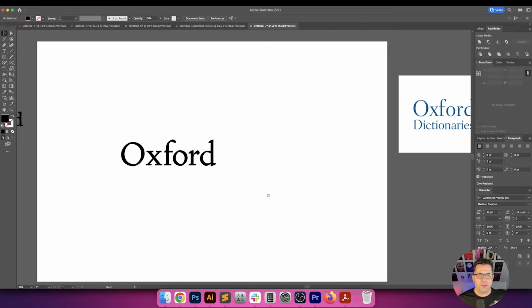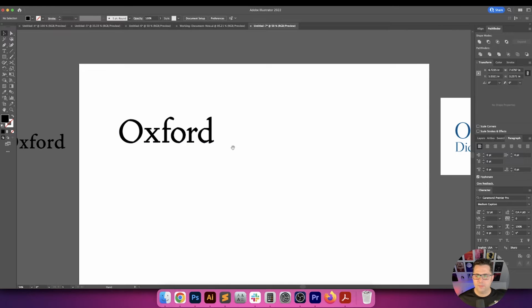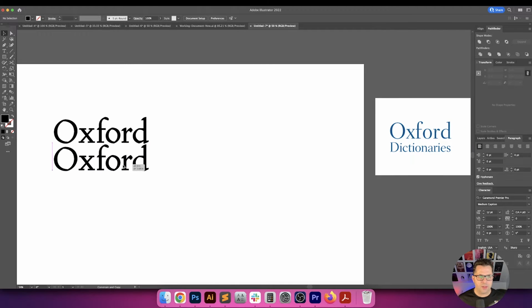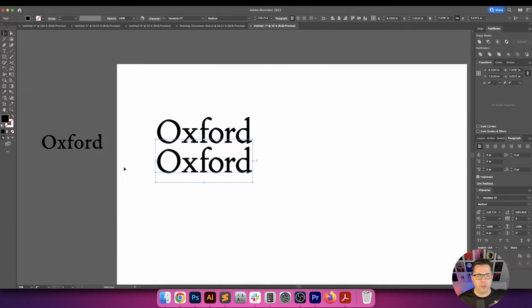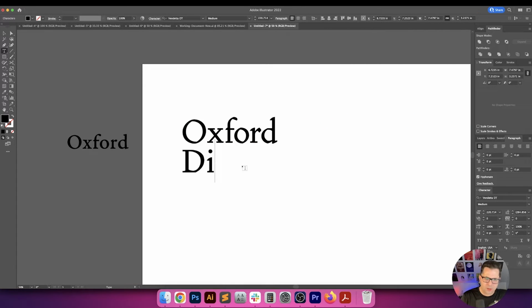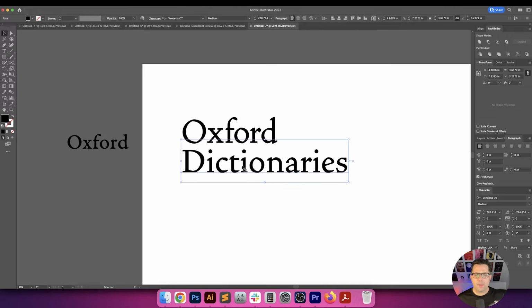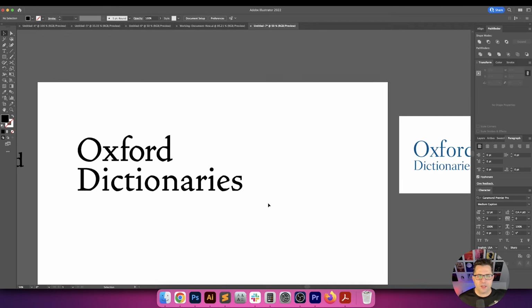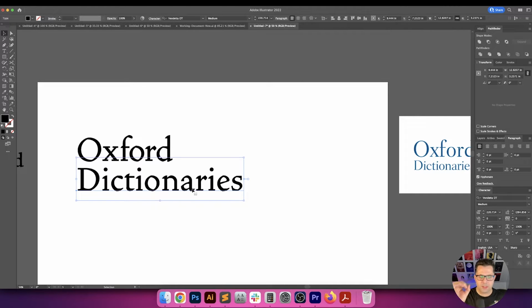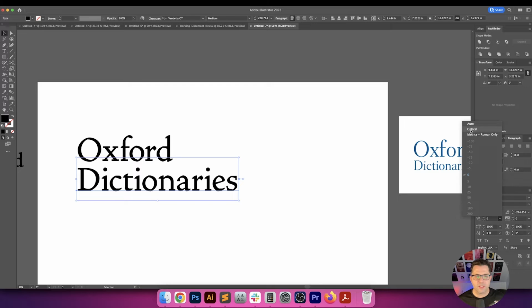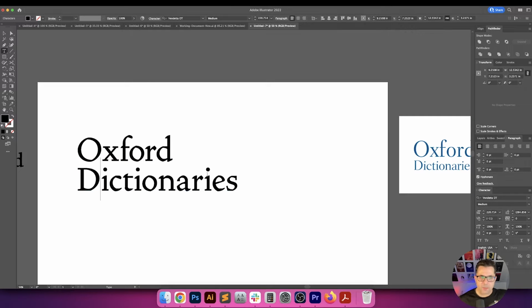So there's this right here, and they've got dictionaries at the bottom in both of them. So we'll do dictionaries, and I might try to do some type of an emblem, or a stamp or something like that. Whenever I think of Oxford, I always think that there needs to be some kind of stamp or some kind of brand going on there.